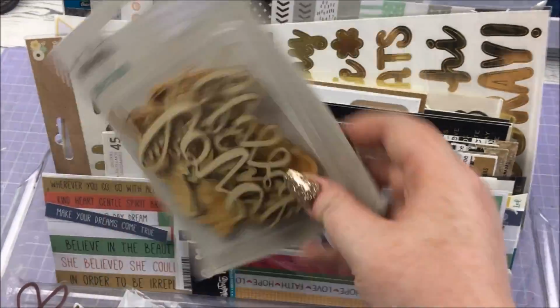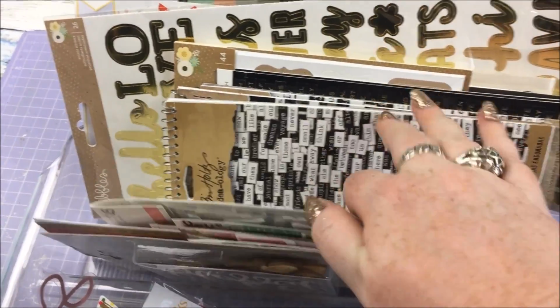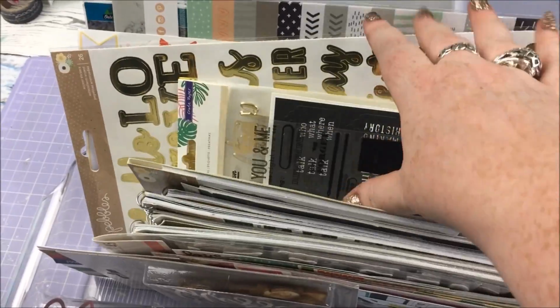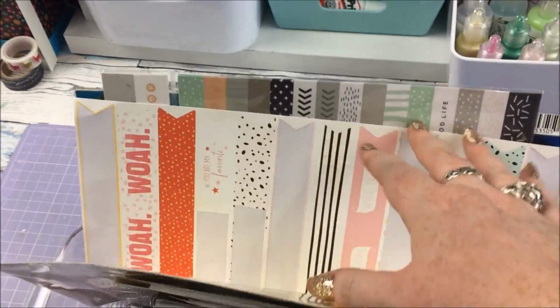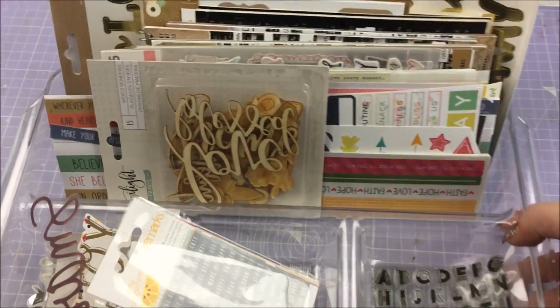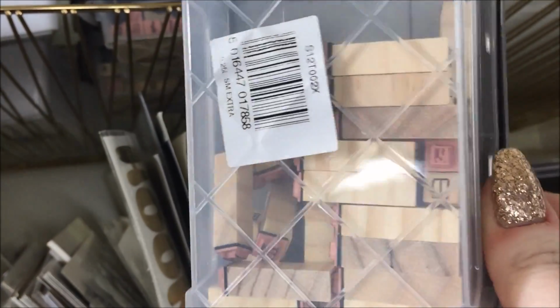So anything from the wood ones, washi, going into all the Tim Holtz tiny words and phrase books and stuff, and then just all of the words and phrases in this little thing. And then in this final little, what do we call this? Shelf insert? I don't know. I have my Dovecraft mini wooden alphabet stamps.